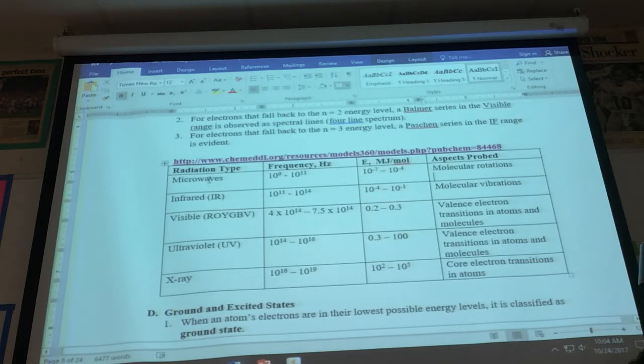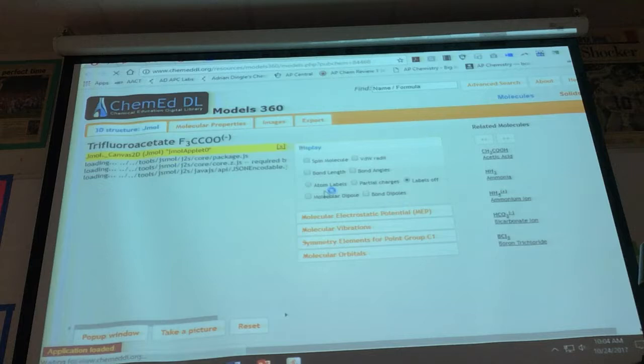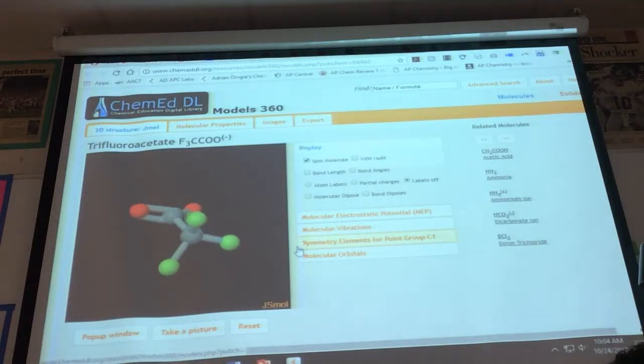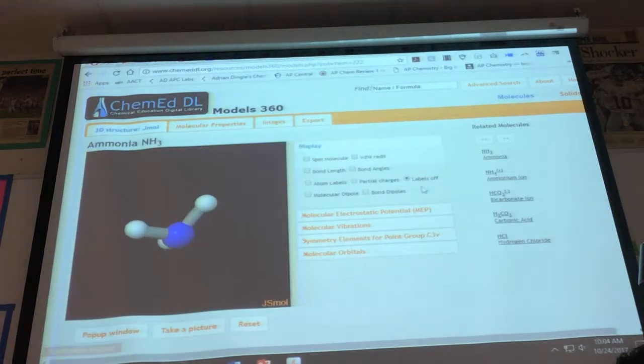What you can probe with microwaves is the spinning of molecules, molecular rotations. Lowest energy, you can rotate the molecule, and that's literally just spinning it. Let's take a look. This is adorable. You're going to love it. So this is, let's take something simple first. Here is ammonia, and all we're going to do is spin the molecule. It's just going to rotate.